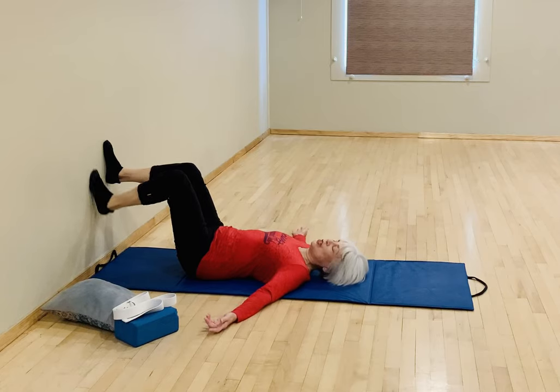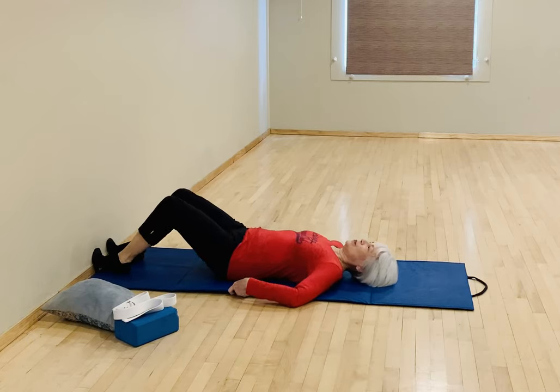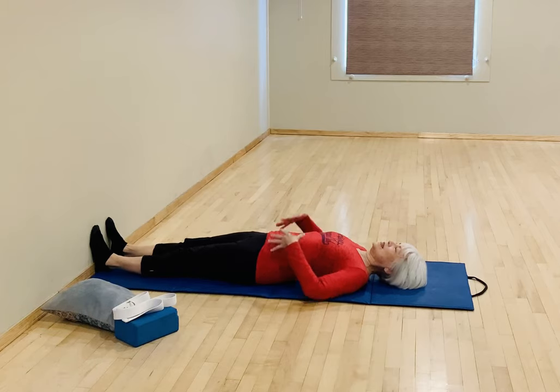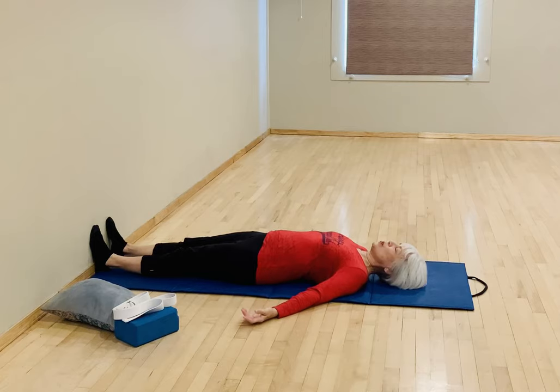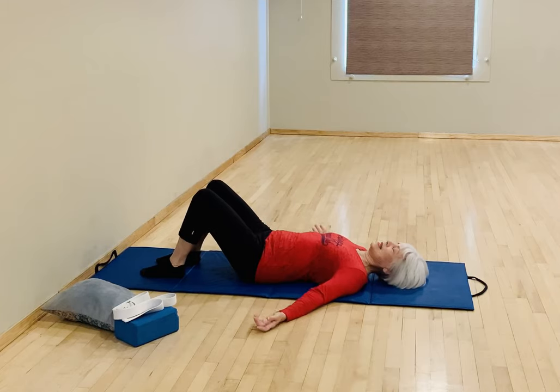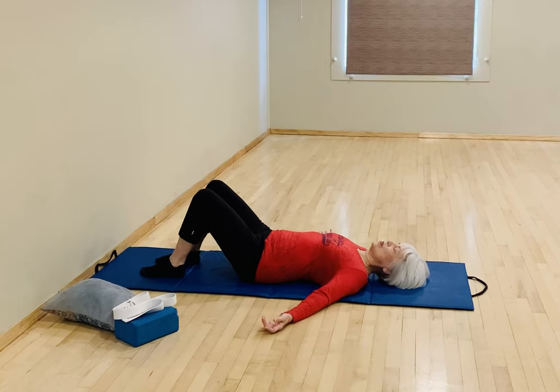Return the foot to the wall, undo the left leg, stretch it, and release back to the wall. Now we're going to move positions — I'm going to walk my feet down. It's nice to finally straighten out and open up the hips with a nice stretch. We're moving to what we call a hook-lying position: bending the hips and knees, letting the feet rest on the mat, retaining parallel lines of the legs all the way down to the feet. From here let's do some pelvic tilts — rocking and tipping the hips forward and backwards.